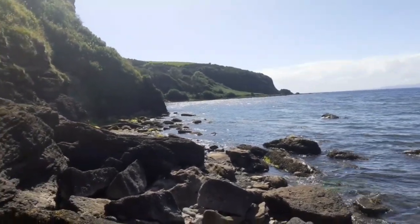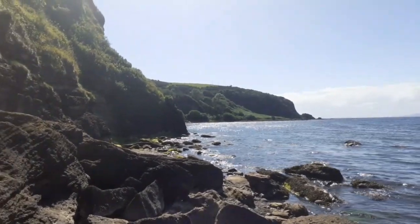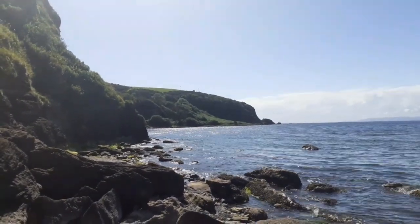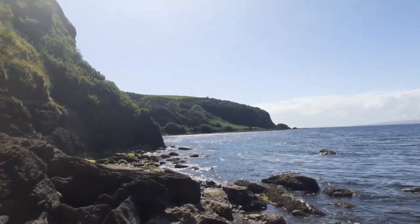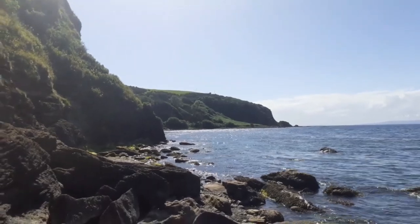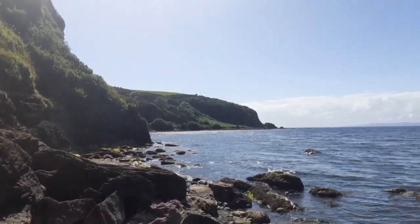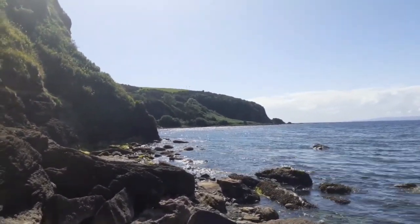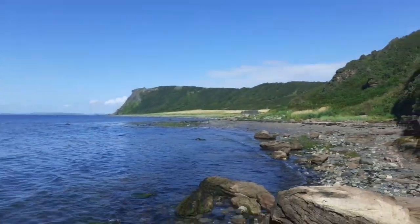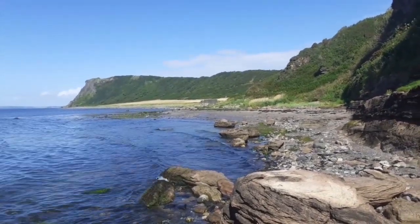Right, I've got to a certain point, I think the tide's in, so I think normally you'd be able to walk around that section. I'm assuming the caves are around at that rocky outcrop, but today I'm not going to get to that, because I don't want to get trapped with the tide, and at the moment I can't get around, so I'll come back another day, and camp once the tide's out. So what I'm going to do is head back along the beach, head back down that way, set up the Tentsformer, and get a bit of cooking done. So stay tuned, folks, stay tuned.